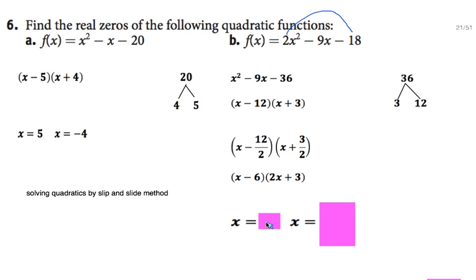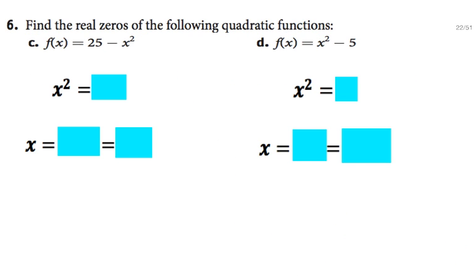It's a fun and simple way to do it for those of you that are absolutely terrified of the quadratic formula. All right, now once we set each factor equal to 0 and solve for x, we get x can equal 6 and -3 over 2. And that's where we would put our x-intercepts for this graph. All right.